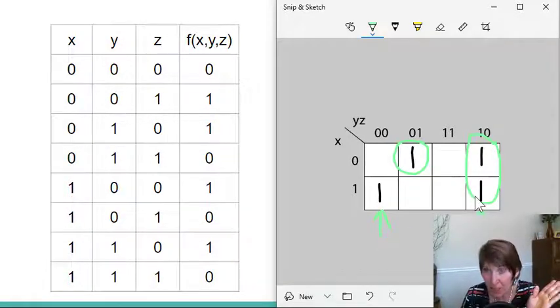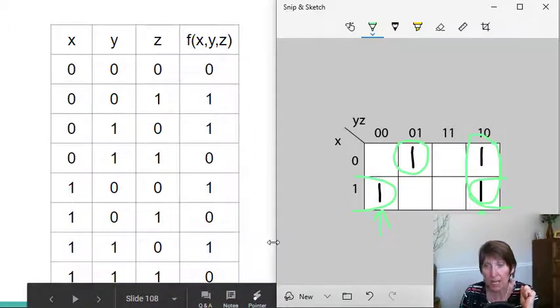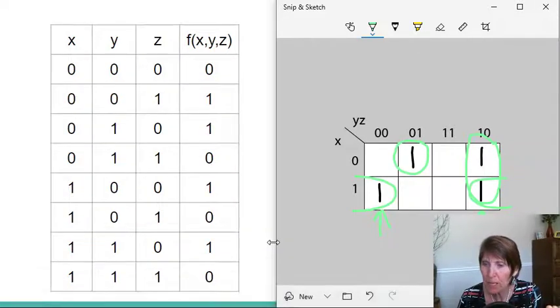And so this is a trickier one to find the groups. You have to know that detail about Karnaugh maps. And that means we have a group of 2 because these are adjacent. And so I'm going to make a group of 2 out of these because 2 is bigger than 1 and we want to make them as big as possible. And I'm going to draw it like that and say, okay, well, that's a group of 2 that way. All right, so that's step number 2 is to make the largest groups possible using groups of either 1, 2, 4, 8, or so forth. And then we want to write the terms.